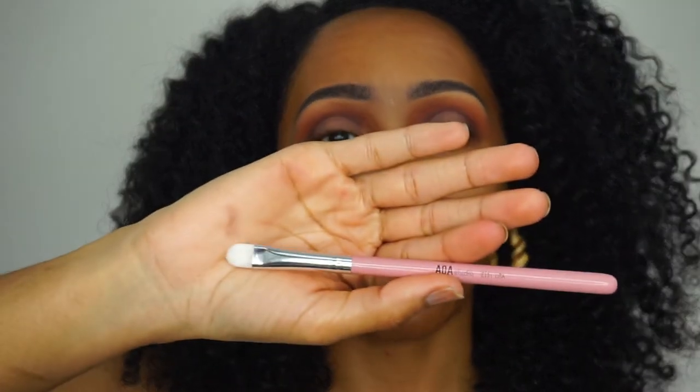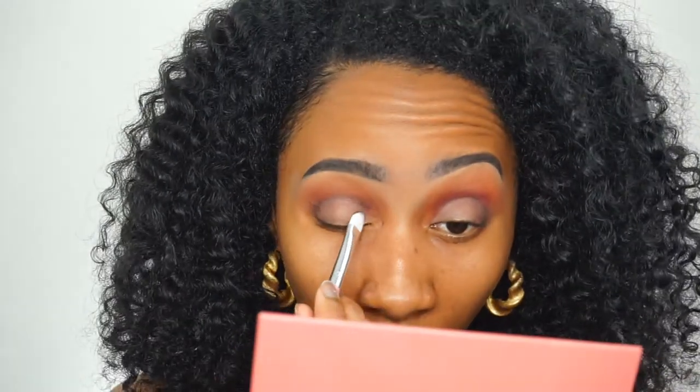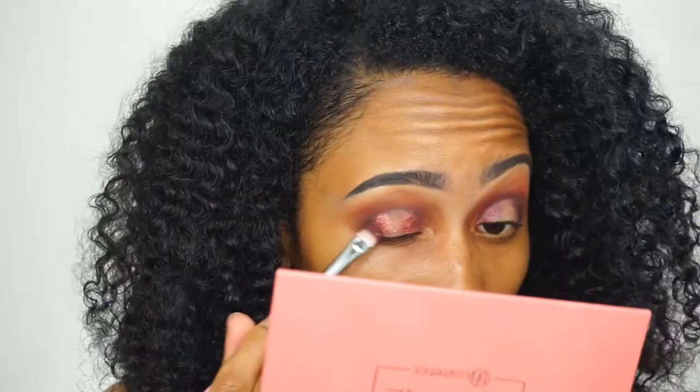Something like that. Now I'm going to take my AOA Studio E131, which is just a flat type of packing brush. I'm going to go in with the color Passion and put it on the inner and outer corners of that new lid. I'm gonna flip the brush on the other side and go in with the color Tiffany right next to Passion, but still leaving the center blank. So we have something like that.